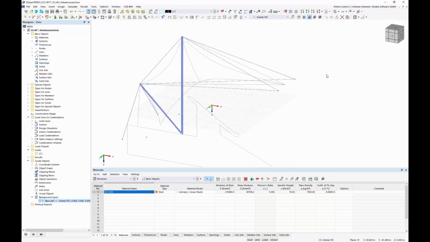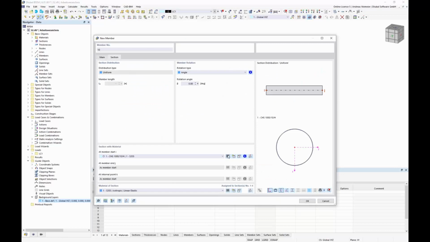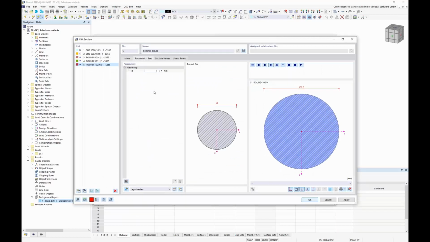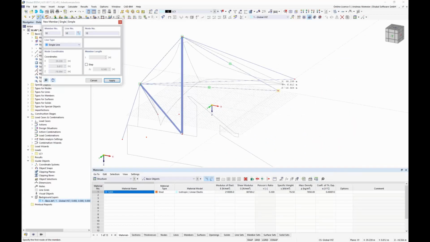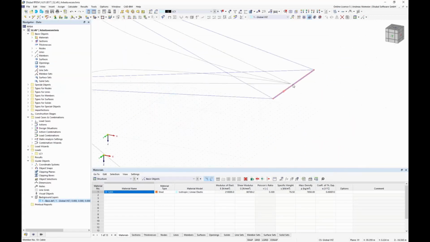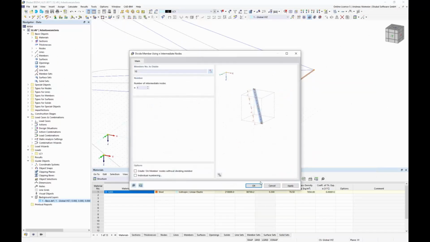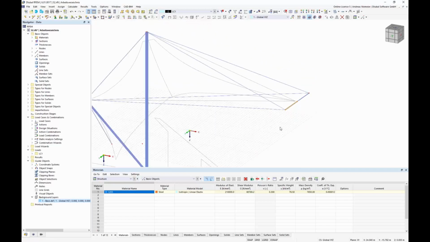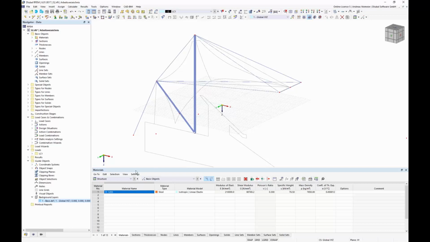The only thing that is missing is the tension ring around the structure. Let's add it. We take here a cable with a section, and maybe here need some more mass, for example 120 as equivalent section, and connect both points and directly define here a middle point, so divide member for a later connection of the ridge cable. So this is now everything that I have to define for members for the primary state.